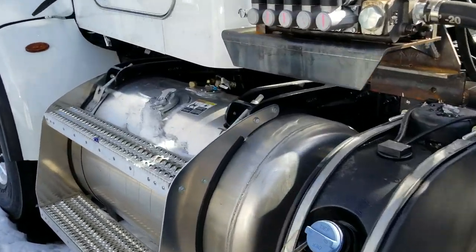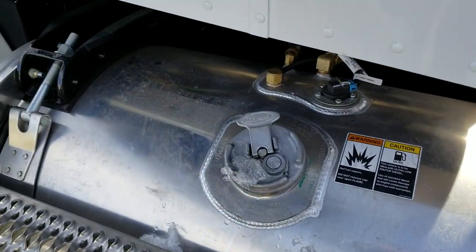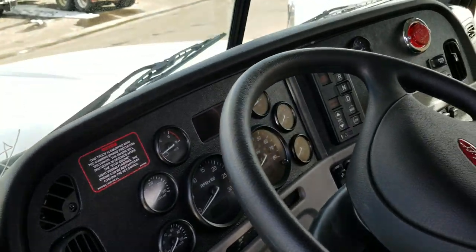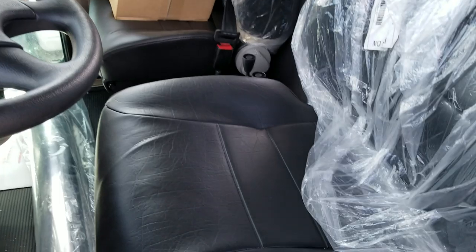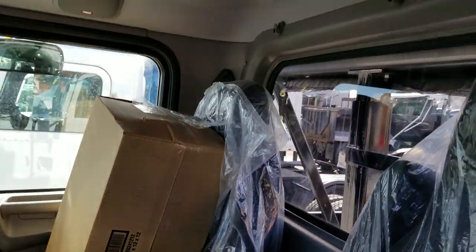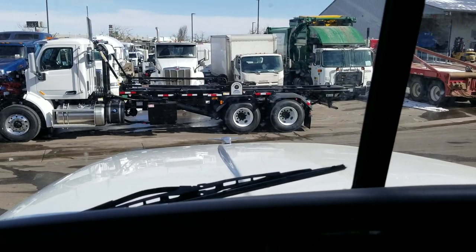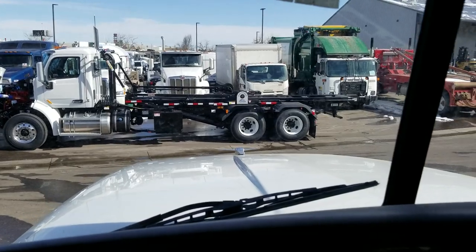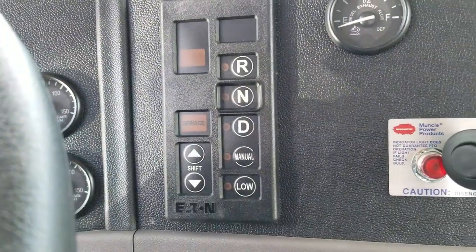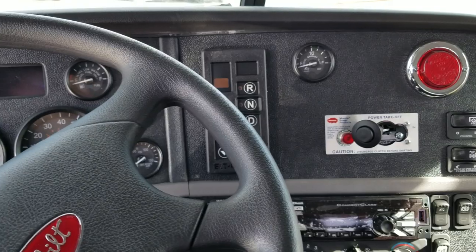Just wanted to give you a quick peek inside the cab. Again, another 100-gallon tank. As you can see, this one has the classic cab, so it's a little bit more narrow. They did put vinyl seats on this one, and the passenger seat is fixed with a toolbox underneath. On these 367s they just have a little bit more of a hood to them. This truck is also running the Eaton Fuller Ultra Shift 13-speed transmission. You can see in the classic cab how it's laid out versus the column shifter.